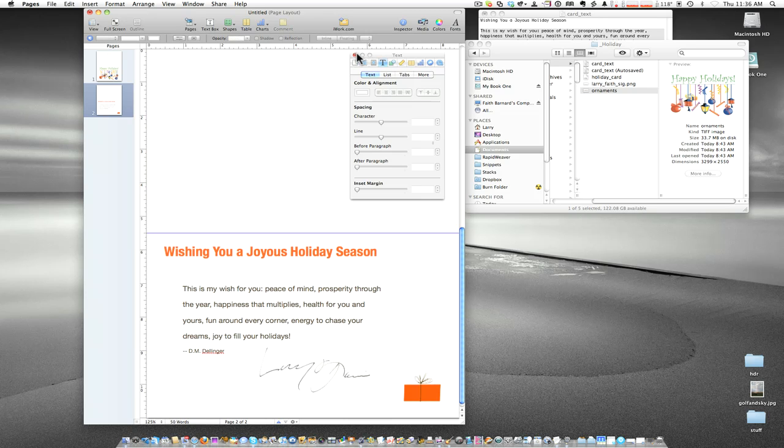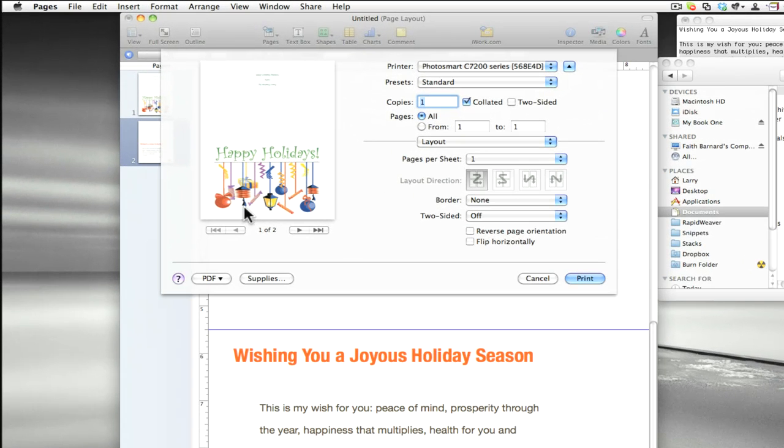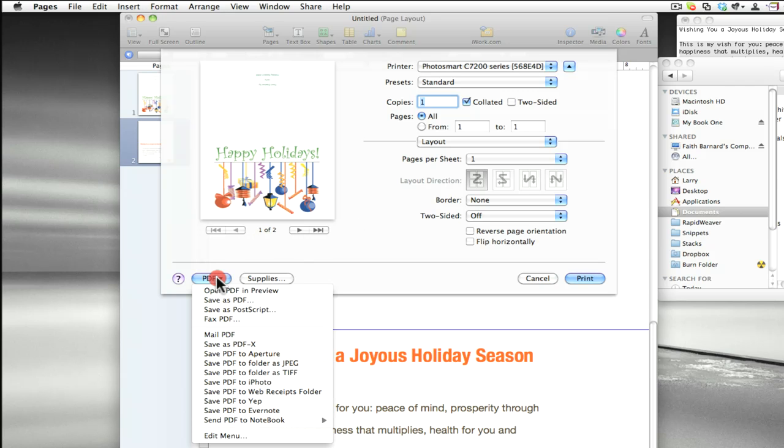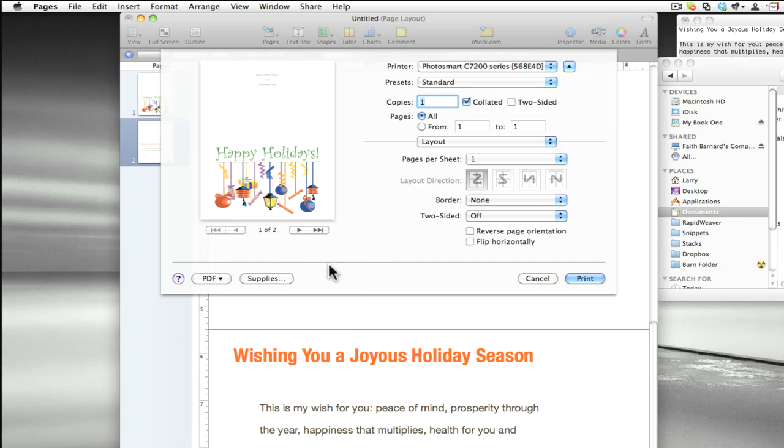And the next thing we need to do is send this up to print. Now there's two things we could do to print this. Let me just bring up the print dialog box. Here's our card here, and we can check the two pages here, go back and forth. One of the things I could do is just say print to PDF here and save as PDF, and then I would have a document in a folder on my computer that I could send up to a printing service or have them do it on nice cardstock. But I want to print it locally here, and I want to check an example.